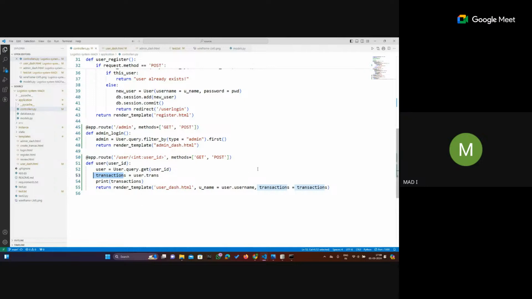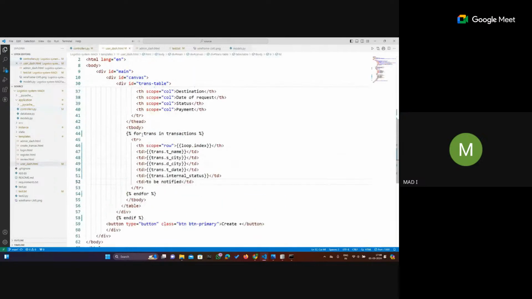And the same thing is getting passed on. So what is actually getting passed to Jinja? A list of objects, and since it is a list of objects, we have iterated over it. Every trans here refers to this thing, the Transaction object with capital T that you see here.